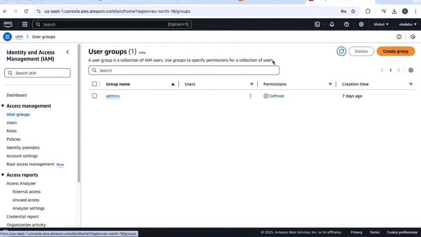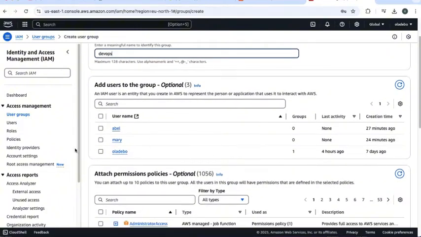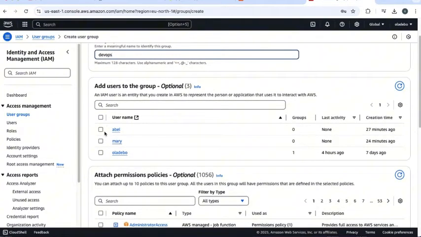So let's click on create group. As you can see, let's name the group that we create. User group name. Let's give it DevOps. And scroll down and add Abel as our DevOps user.